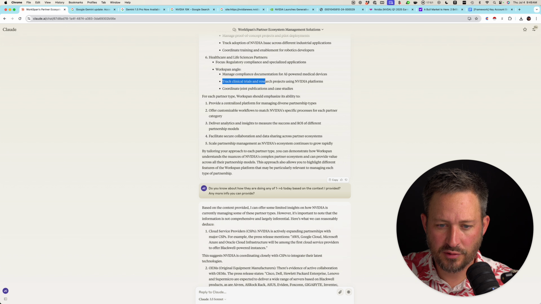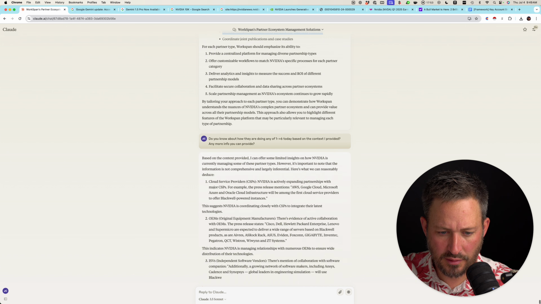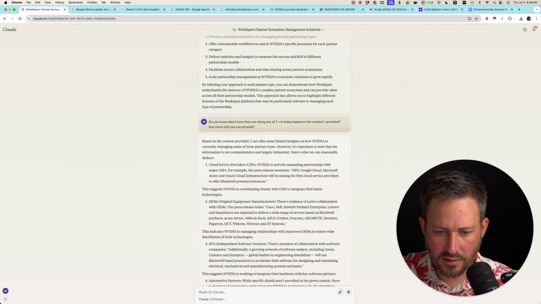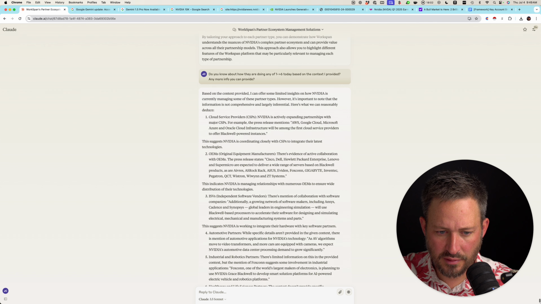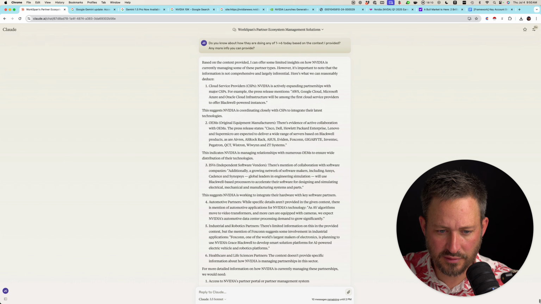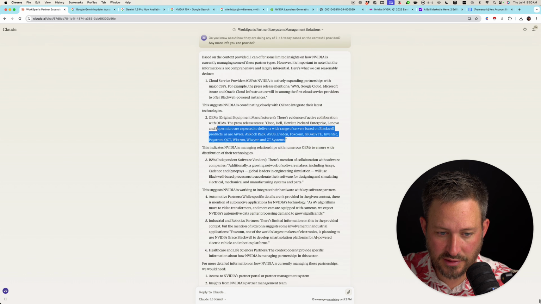So actually, I don't know if WorkSpan would do this. Yeah, okay, great. Cloud service providers, OEMs. Okay, great. There's a wide range of service. So we actually did see indications of this here. Great. And look at the actual list of partners. That's great.